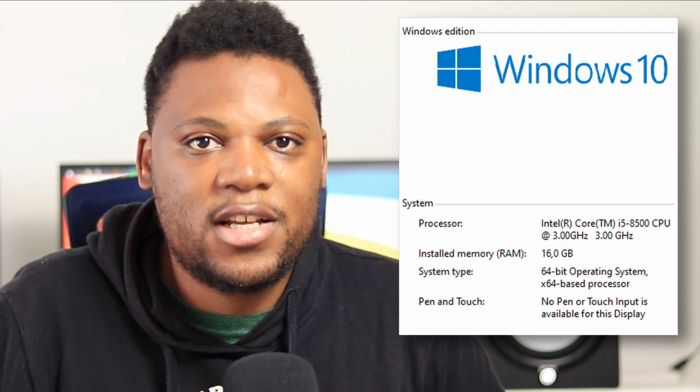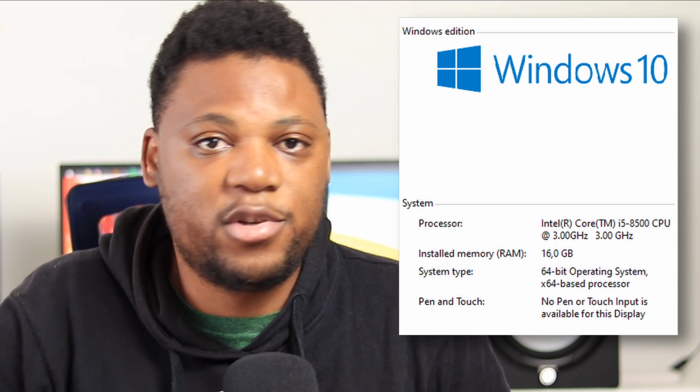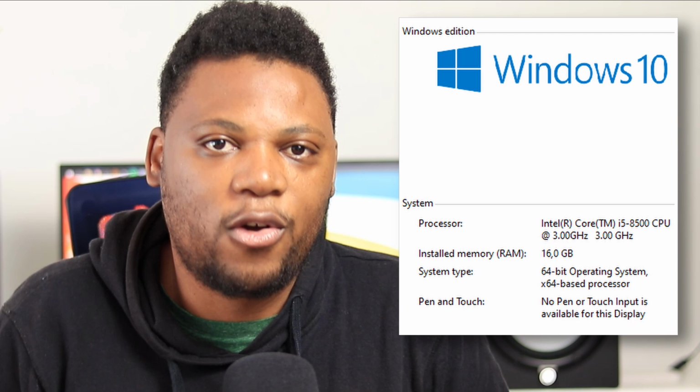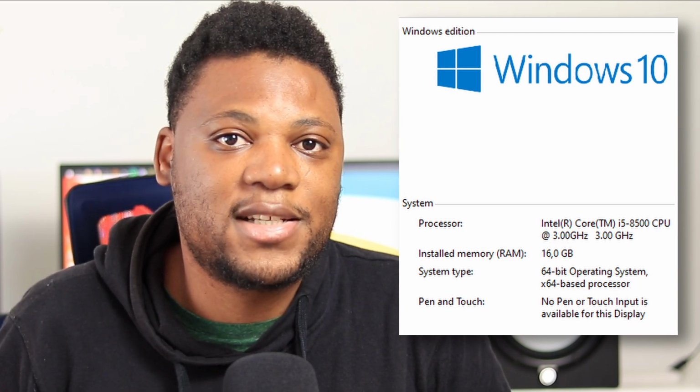If you also want to know the specs of my computer, I'm going to put them here on the side, so those are the specs of my computer. It's pretty decent and all of that, but if you have any questions, like I said, drop them down below. I just thought I'd kick this off and explain stuff, and hopefully soon we can do more technical videos like this, so that if you're interested in making videos, you can have an idea of how I make videos, and you can always refer to this video and see what's going on.